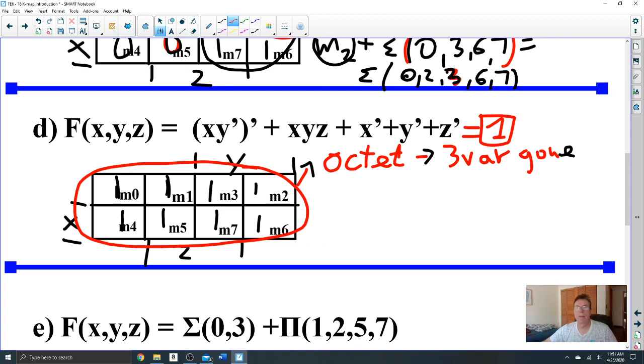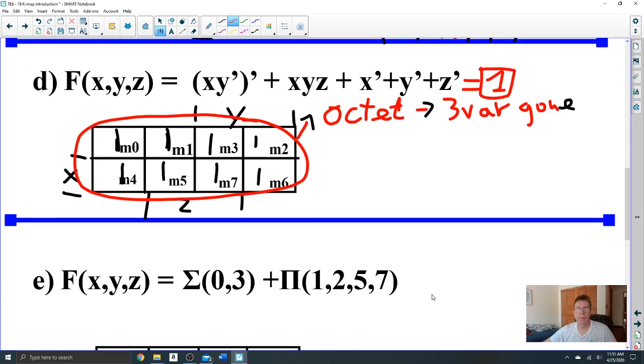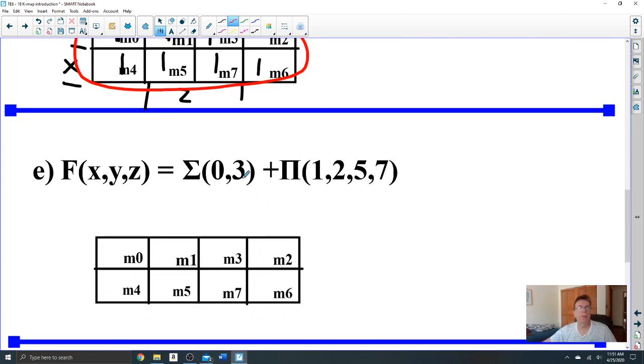Look at this function. It's a hassle to build a gate diagram with this function, all those 1, 2, 3, 4, 5 terms. And guess what? If you build a diagram of just one, the signal one, it will do exactly the same as this entire thing. So you see how much simpler it is to do this versus this. All right, let's look at we have 3 more. Okay, let's look at the following.